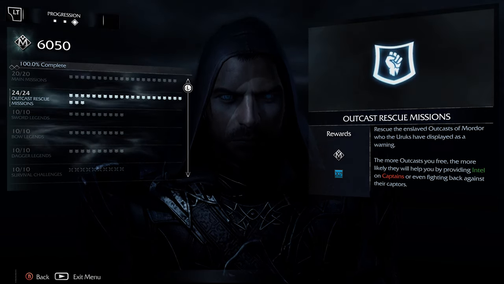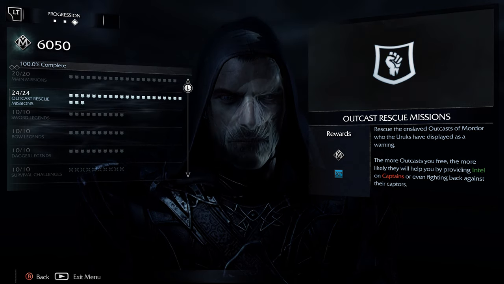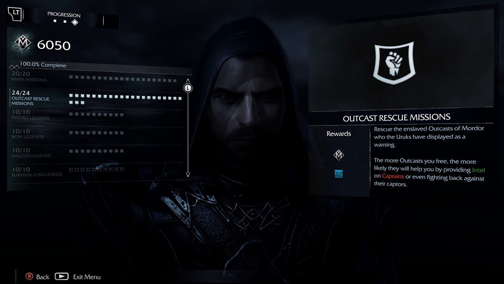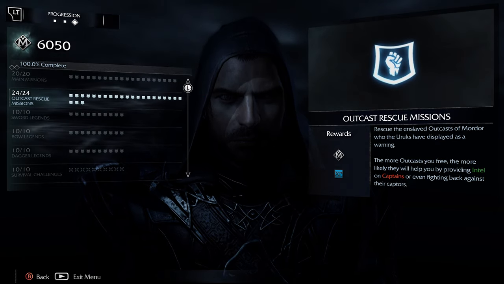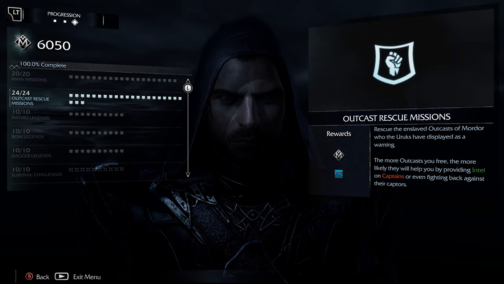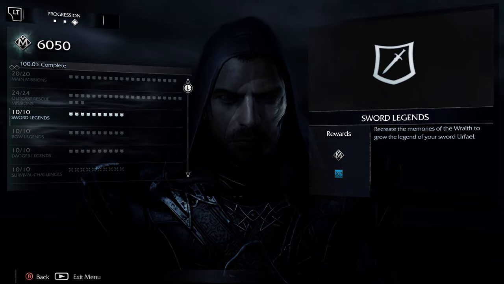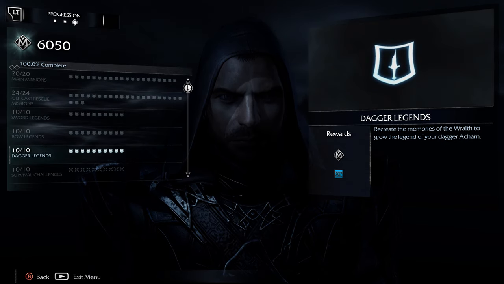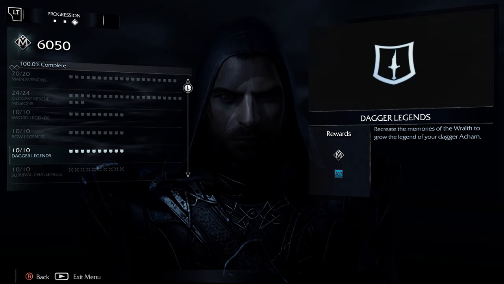These ones, I didn't actually realize they would be helpful, so I didn't really do that until the very end of the second act. They are useful, and they do offer the currency and XP, but it's like rescue 3 outcasts from a group of orcs, and you go to a stronghold and rescue 3 outcasts. It's sword legends, bow legends, and dagger legends. I'm going to mash them into one, because they have really annoying challenges for some of them, like for the bonus rewards, but they're all pretty fun.